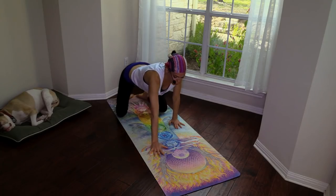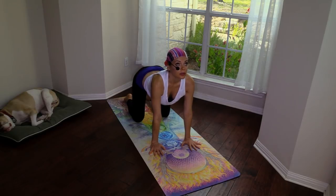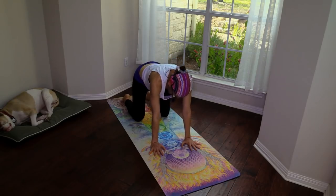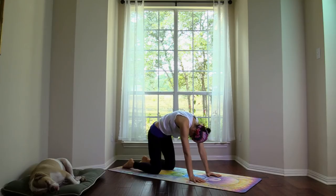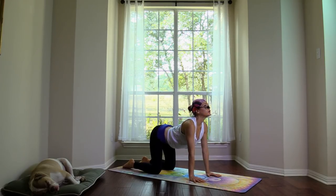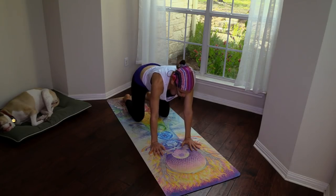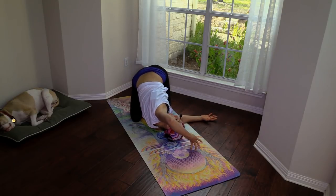Great, let's come to all fours. We're going to look up, arch the back, exhale, round, inhale, look up, exhale, rounding. Inhale, look up. Exhale, rounding. Coming back to neutral spine, take the right arm under and shoulder on the ground, look up here.